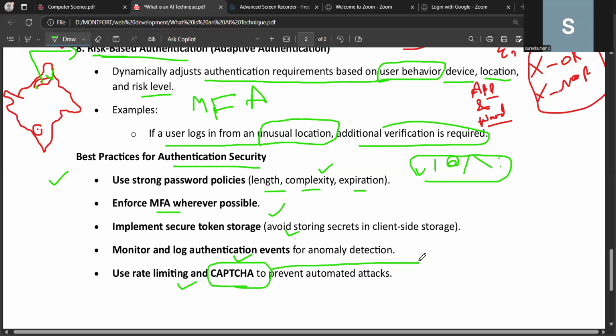Actually, I'll give a short introduction about the captcha. Few people may not know what a captcha is. Why do we have it? In a page, there will be a captcha. For what purpose?